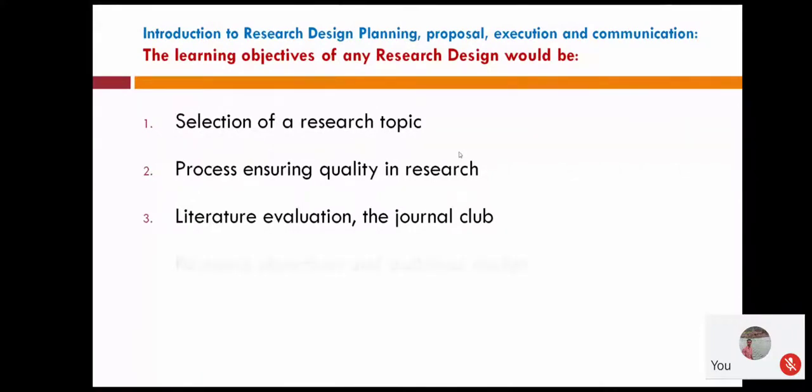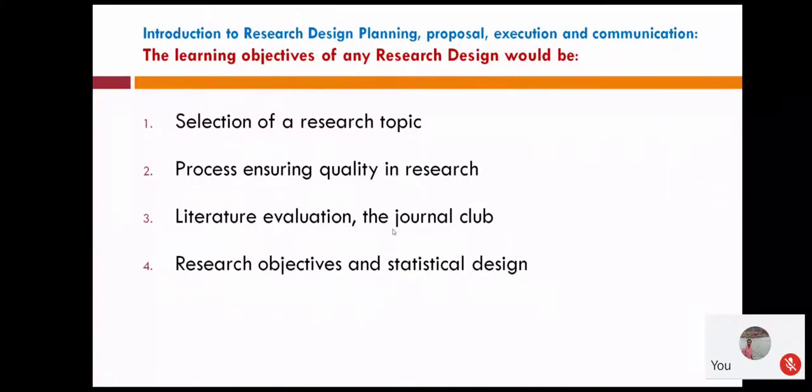Okay, the next step would be research objectives and implementation of proper statistical design. Research objectives are set after literature evaluation. In the third step you evaluated the total literature. Now you come to the next step, where you implement the objectives of the research, and you go to the statisticians. You take the help of a statistician: madam, or sir, I want to do this research work. How much sample is required?